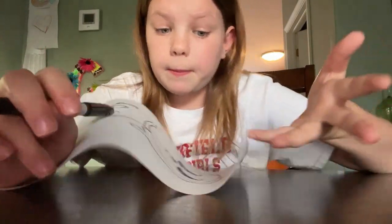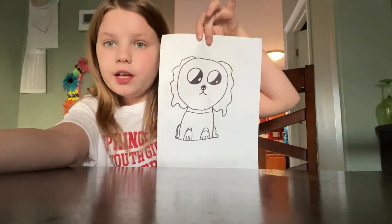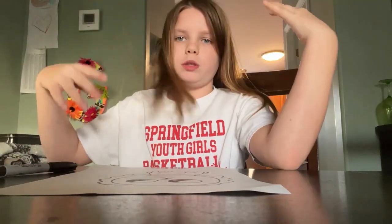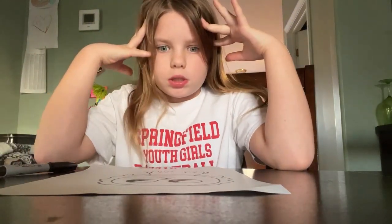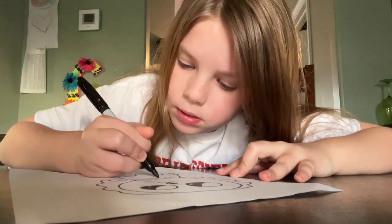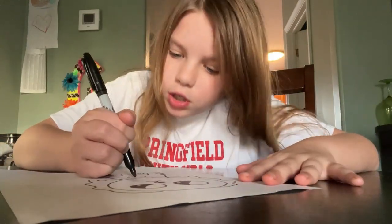Anyway, this is our character so far. I love it and I love how she turned out. Beautiful. Okay, anyways, next we're going to color her. We missed something. All dogs have the registration thing on them, which we're going to make.